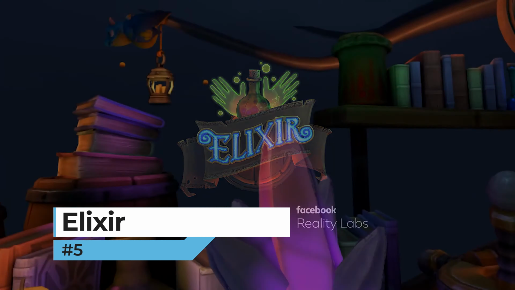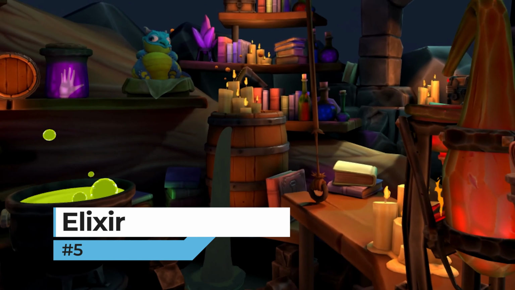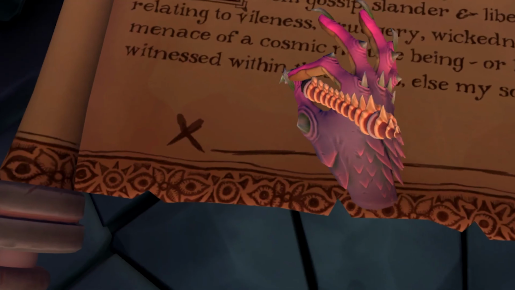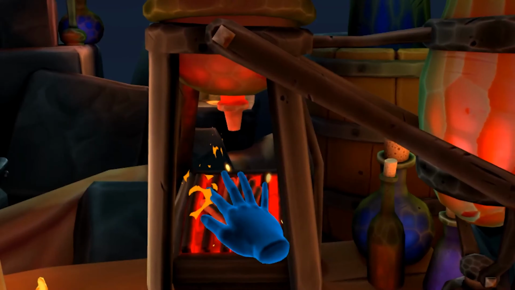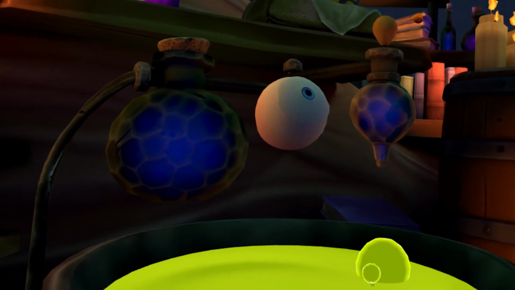Would-be wizards, this is your time to shine. Explore a magical laboratory and take on the job of apprentice wizard. This lab is full of gadgets and magical stuff to mess around with. As one of the games that natively supports Quest hand tracking, you can put your controllers down and get to experimenting with this little slice of the dark arts.